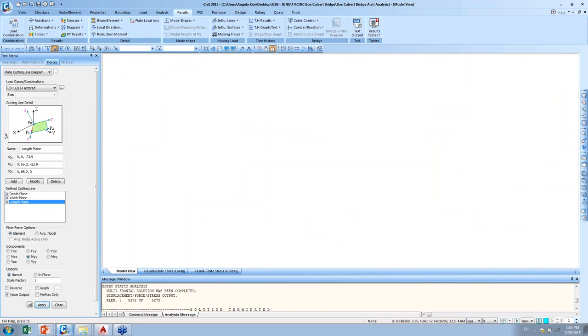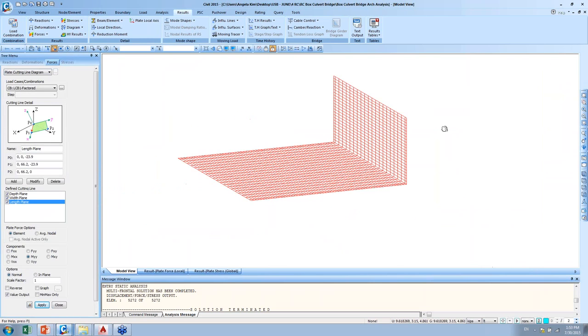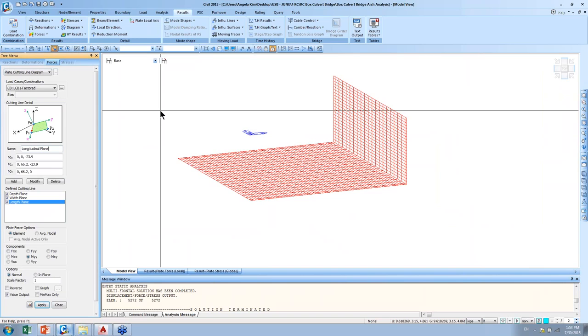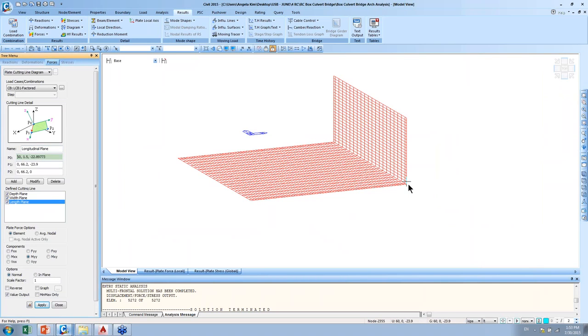So let's say, oops. Okay. Let's define the name as longitudinal. And in the longitudinal direction, the bottom portion over here is most likely to have the most critical result.